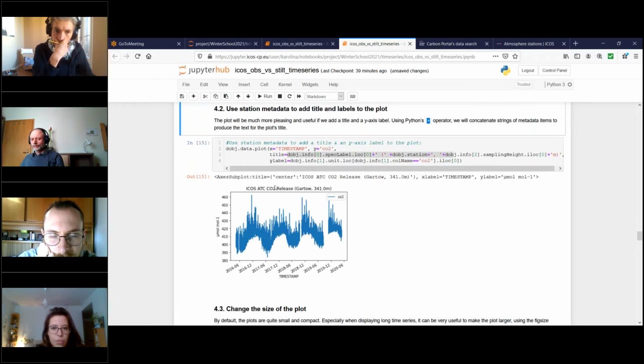And then you do the same: you extract the unit for the CO2 concentration from your data object metadata.